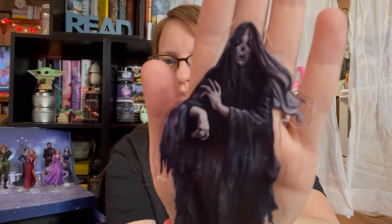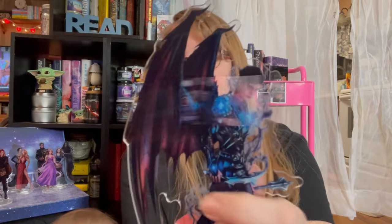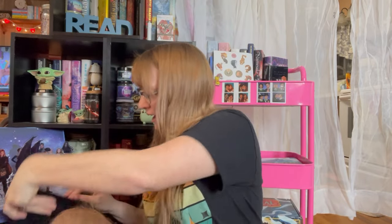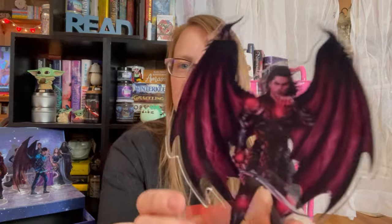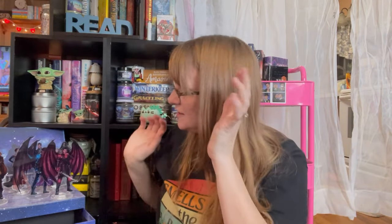Here is the Suriel. Oh my goodness, look how cool! Here is — I thought it was Cassian but it's actually Lucian. Not Cassian, this one is Lucian. I remember now. Here is Azriel. So pretty. And then this one must be Cassian — better be Cassian. Yep, here is Cassian.